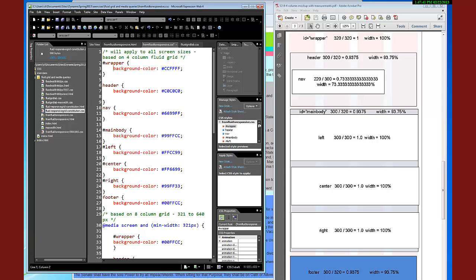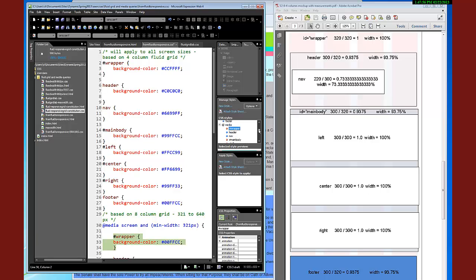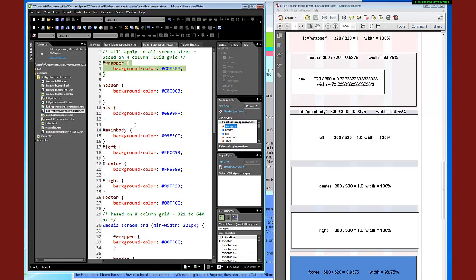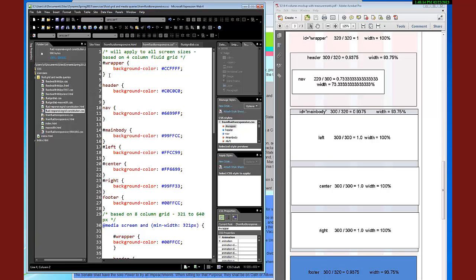Now you're going to have to be careful because there are multiple versions of this. Within the responsive style sheet we're working on, we've got the wrapper at the default level, but as you go down, you come to these media queries, and there's a wrapper there, and there's a wrapper there. So that's the 3 that are represented in this. You need to make sure that you're working on the one that you want to be working on. So this takes a pretty clear head about what you're doing while you're doing this. In fact, when I was doing the demonstration video, I put some code in the wrong section, and now I'm redoing it because it didn't work out too well.